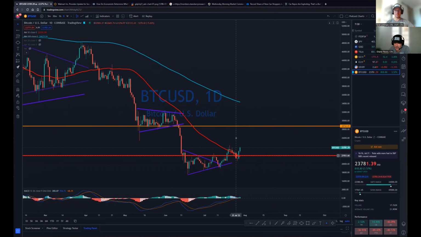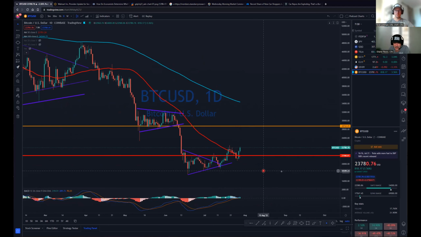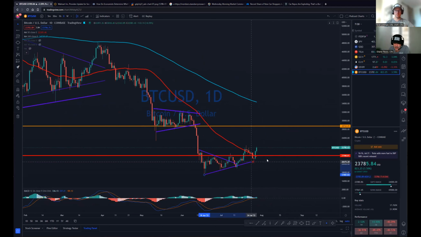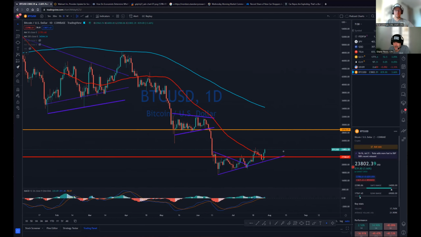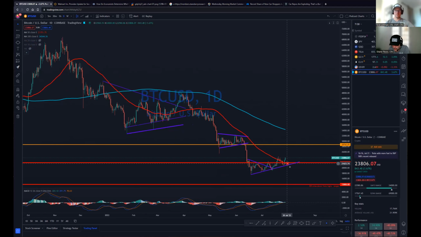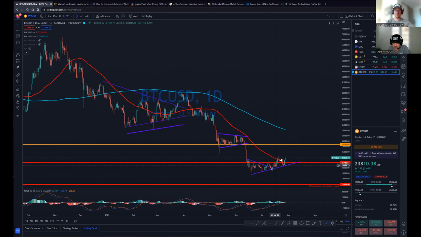So I actually sold half of my position on this day when it dropped below, but I kept the other half. I sold half of it for a small loss, and I'm up a tiny bit on the other half. I might be looking to add to this if it continues to signal higher lows. That's pretty constructive, for now anyway. Bitcoin's very volatile, and it wouldn't surprise me at all to see this break below and go all the way down to 13.8. But if the bottom's in, you want to at least start putting your money back to work around these levels, and then just follow your stops.